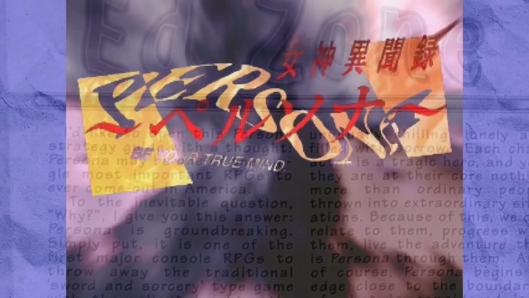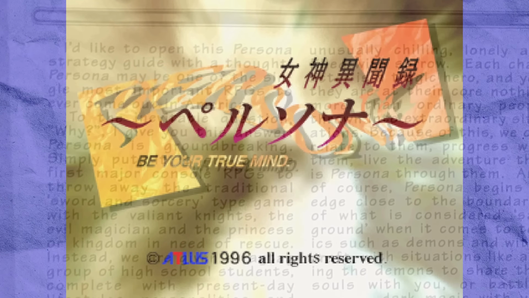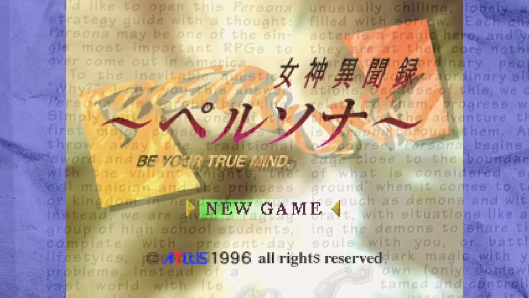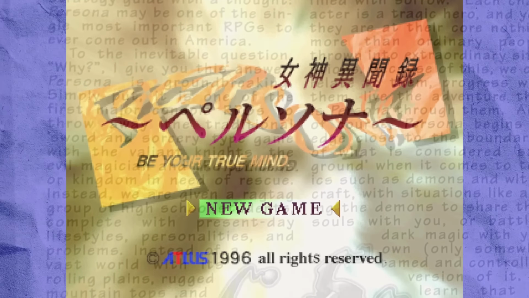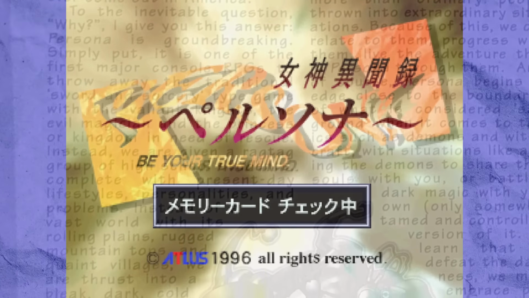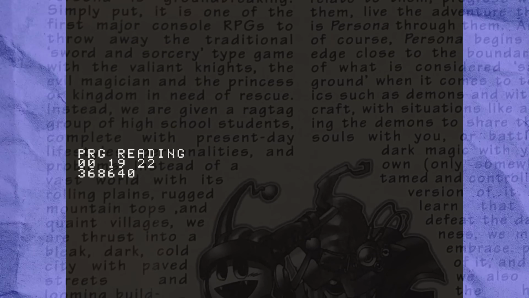I'd like to open this Persona strategy guide with a thought. Persona may be one of the single most important RPGs to ever come out in America. To the inevitable question, why? I give you this answer. Persona is groundbreaking. Simply put, it is one of the first major console RPGs to throw away the traditional sword and sorcery type game with the valiant knights and the evil magician and the princess or kingdom in need of rescue. Instead, we are given a ragtag group of high school students, complete with present-day lifestyles, personalities, and problems.